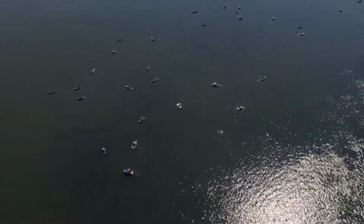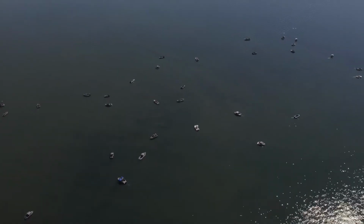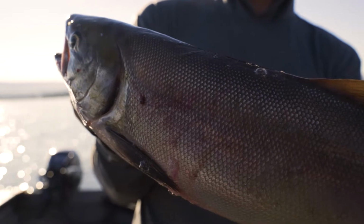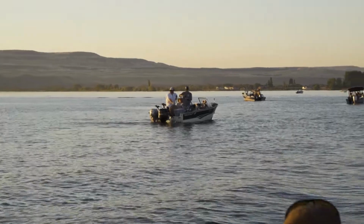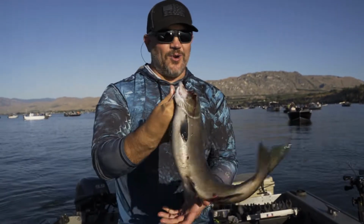This fishery has been getting better and better each year, and with the numbers continually growing, we should see it getting better for years to come. Right now, we have like 660,000 that return to the river, and then some of those disperse off to other systems. So we're fishing on probably about 400,000 sockeye. They've been getting caught, but that's what's returning back to this system.